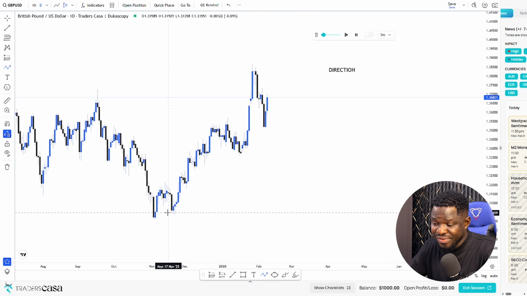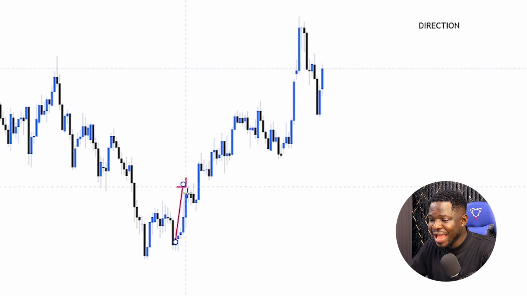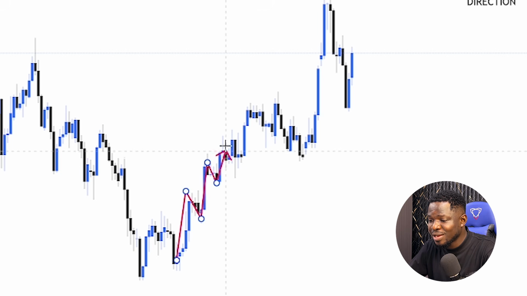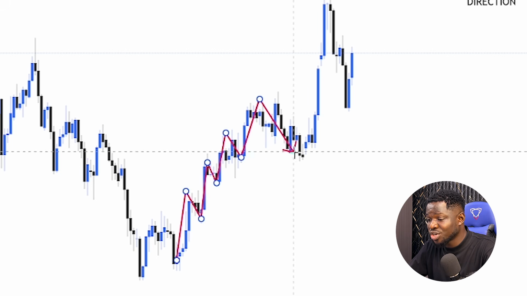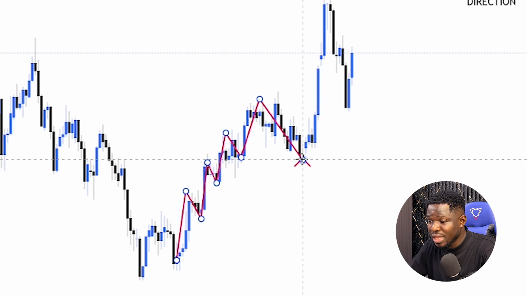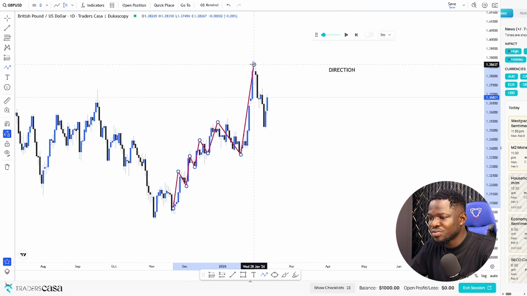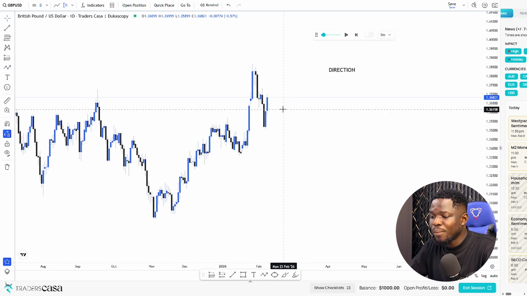Whenever you identify a strong trend in the market like this, higher high, higher low, higher high, higher low, higher high, higher low, higher high, the price gives us a correction to give us a new higher low, then expands to give us a new higher high. Now price gave us a retracement right now to give us a new higher low. We're expecting the price to continue to the upper side.